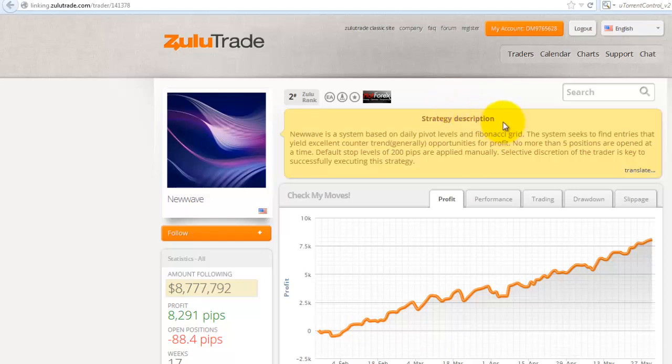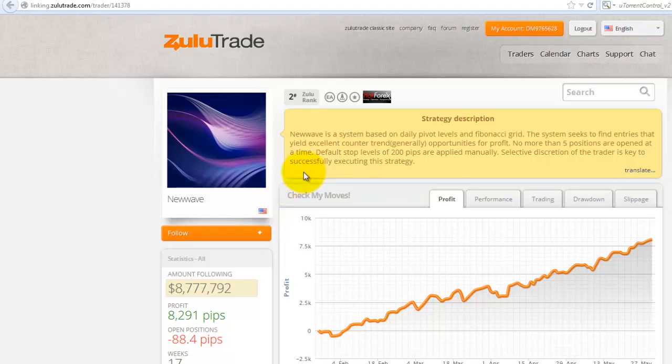Now, the top one here is the strategy description. Now, keep in mind that these guys are professional traders. They're not going to give away everything because it's not in their best interest to, but they will give away their basic and general knowledge of how they trade. So you can read a bit about that there. If they're not English speaking, there is a translate button over here. Now you can see that this guy is, because he's from America. Whatever the flag is there is basically where these traders are located around the globe.